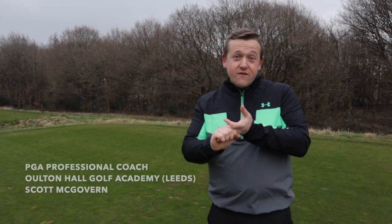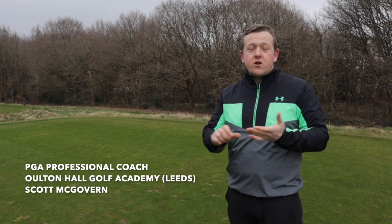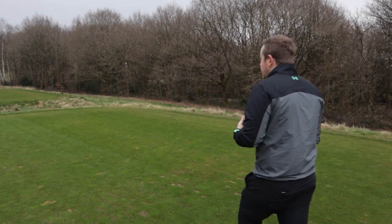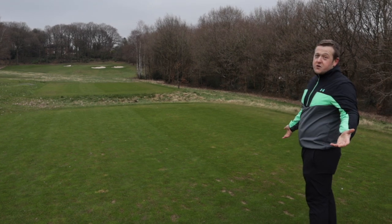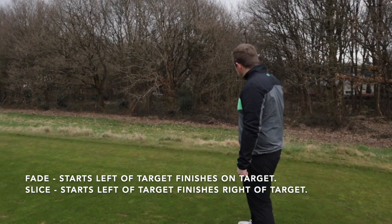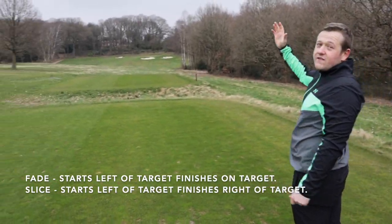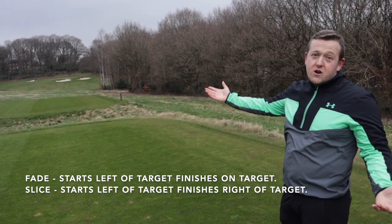I'm going to list my three favourite ones. The first one is using the tee box to your advantage. Most golfers do have a predominant shot shape — for me I hit a fade — so I'm going to talk you through how I would tee the ball up on this teeing area to hopefully make it a little bit easier for me to hit this green. We have quite a wide tee box, so for me, hitting a fade, I would make sure that I tee the golf ball as far right as I possibly could, which opens up the left-hand side of the golf course so I'm able to set the ball off down the left and if I hit my normal fade it's going to fade back and hopefully go to the green.